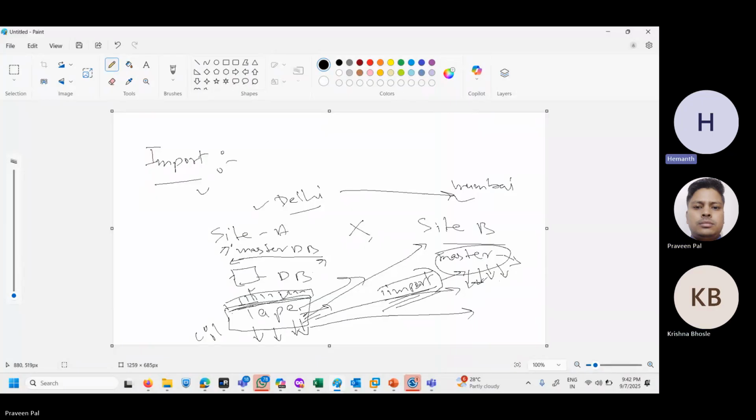Correct. We want to move the data from site A to site B. If the data is on a tape, we need to move this tape to site B and run the import process to generate the database, or the entries, that is, what backup is there on this tape.